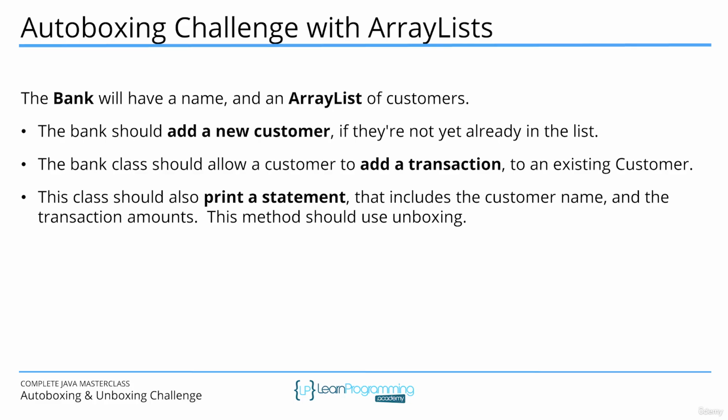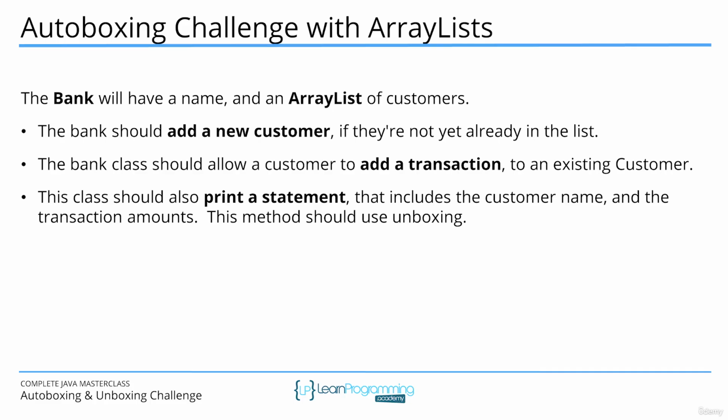Alright, so it's your turn to see if you can complete the challenge. Remember, don't overcomplicate things. You should aim to keep it pretty basic. The customer's literally only the name and the transactions at this stage. You don't need to store customer contact addresses or anything like that. The main thing is the relationship between the various classes and also the autoboxing and unboxing. Right, pause the video now.